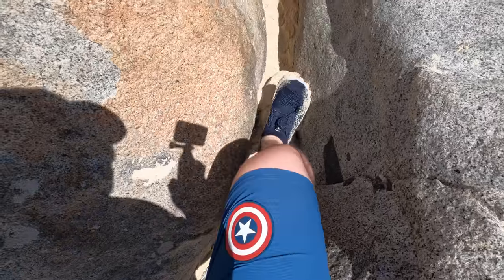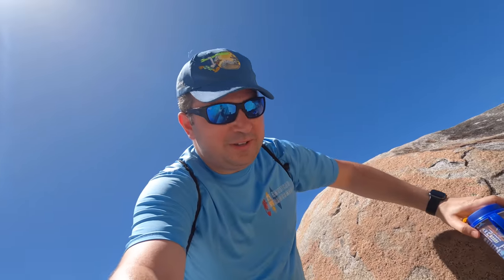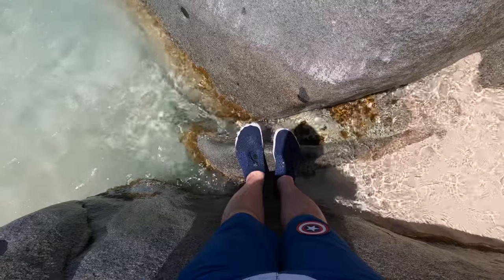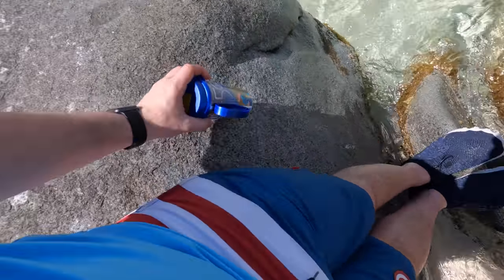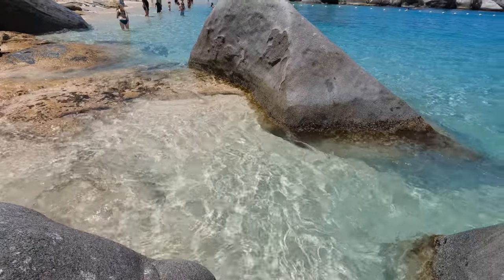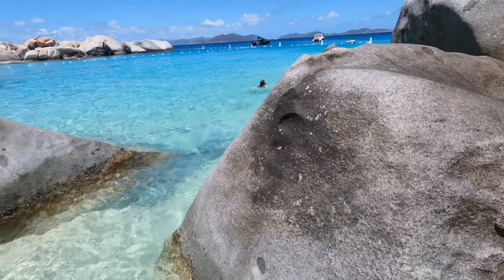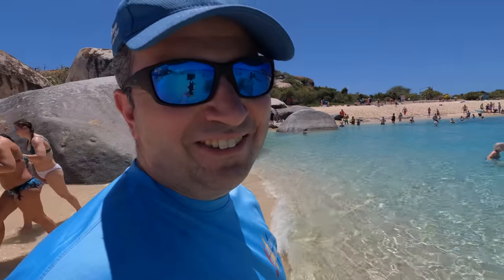A little bit of a tight squeeze as we make our way through to Devil's Bay. This is a tight squeeze indeed — a little bit of a jump, and we made it. Just exploring — check out where I am, standing on this super thin rock, my back against another rock, another rock in front of me, in my own little miniature pool of beautiful crystal blue water. Gorgeous. We've made it. I can't talk anymore — it's so cool.